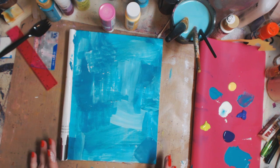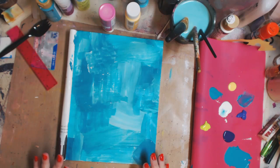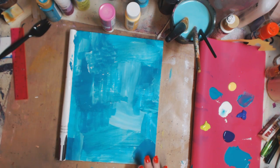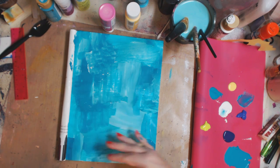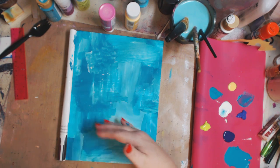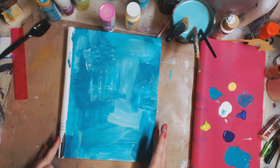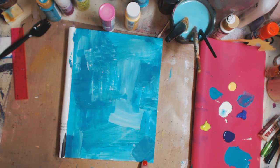Okay. So now I want to add some purple to this. Now, I usually like to go light to dark, but because of the purple, I want it to be kind of cutting the blue in half, if that makes sense. Now, you can really see the different colors. You see how this is different?